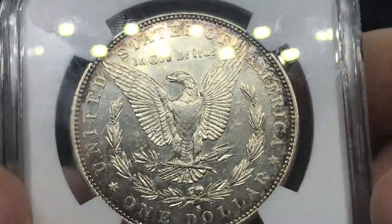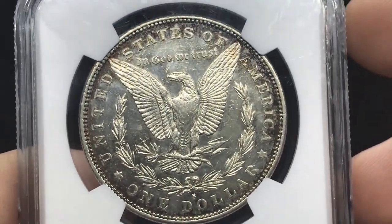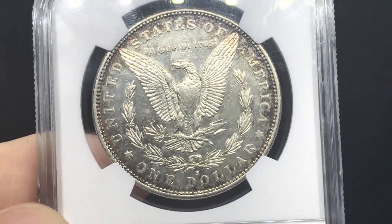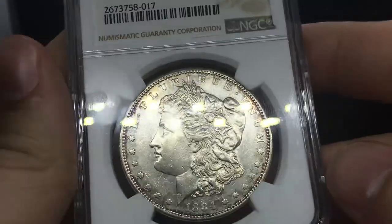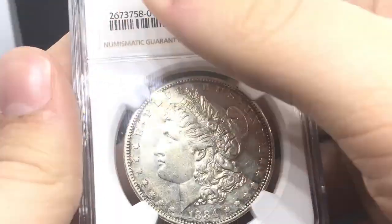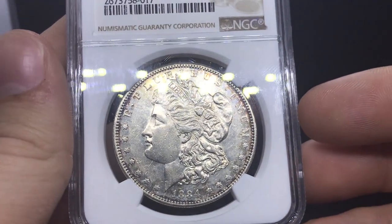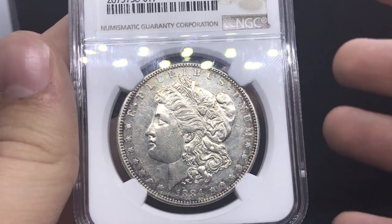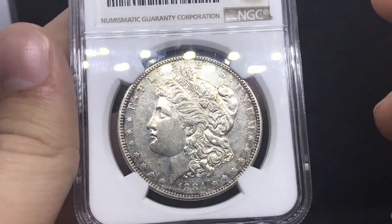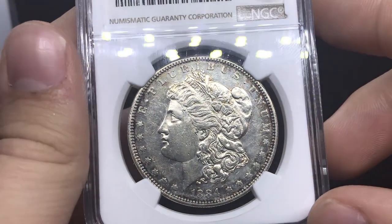But let's flip it over and take a look at it. Basically, we're trying to aim for full breast feathers when you're trying to get an upgrade to a 58. If this coin was a 58, it's like a $2,000 coin. But it is a 55 based on the characteristics that it has. It did pass the check with NGC. It looks a little cleany, which does take it down a notch. They do pass most of these coins most times because they've been through so much. They have a little leniency on them. But I think this coin is accurately graded at AU55, and this one is being sent off to a new home.